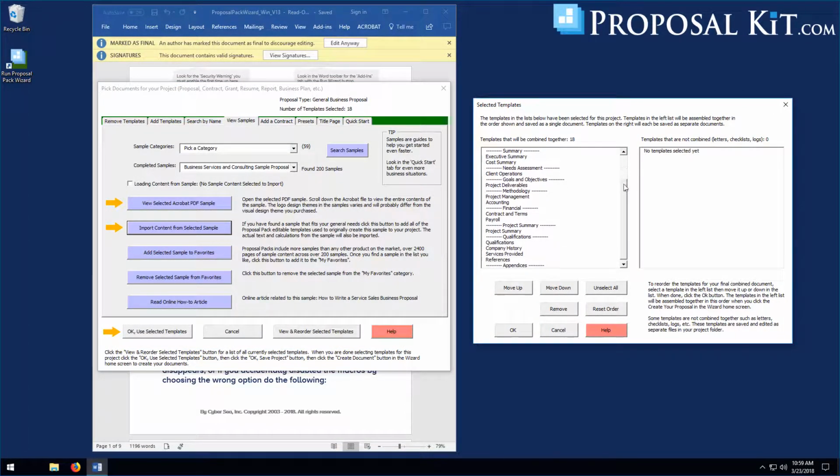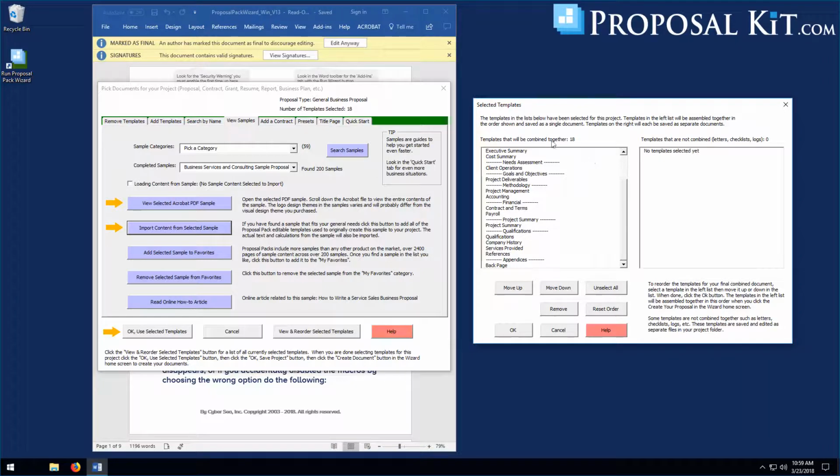And you see our project is loaded with the same set of chapters that the sample was created with. And we can also customize this list of chapters when we build our own editable version. We could drop out some of these chapters. We could add new chapters in from the library of thousands of templates.